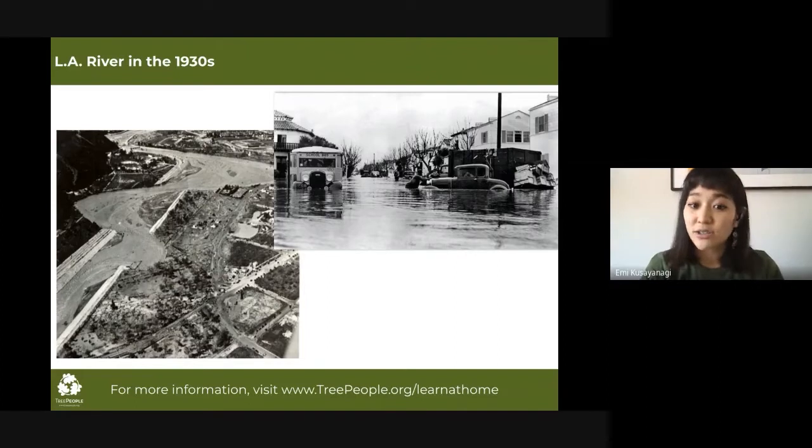This happened when LA saw the biggest flood in its history — in 1938, when over 10 inches of rain fell in five days, leaving a third of LA flooded, damaging many people's homes and properties, and causing 115 fatalities. At the time that was a big chunk of the population. There were other smaller but still devastating flooding events around the same time, and the public started demanding flood control, blaming the LA River as the culprit. That led to the decision to channelize the river.